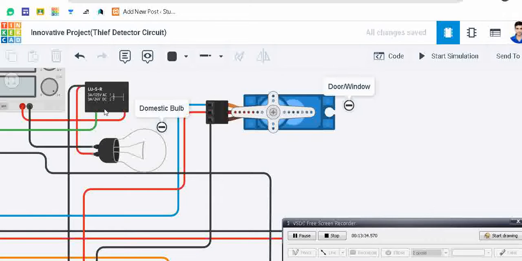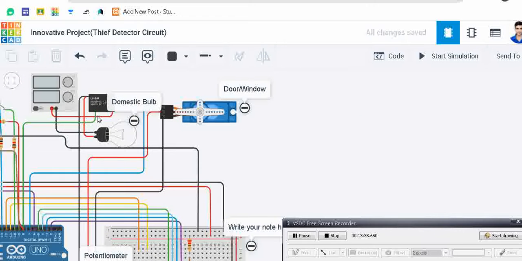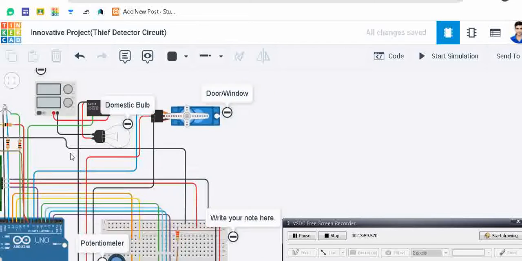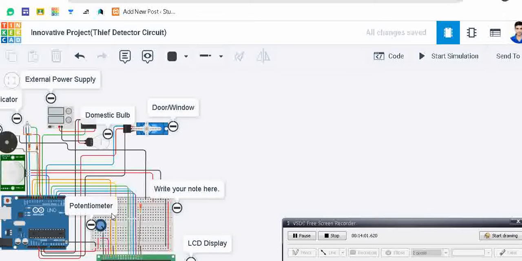Here, terminal 8 of the relay is directly connected with the Arduino Uno board through digital pin number 8, and terminal number 6 of the relay is directly connected to the ground.